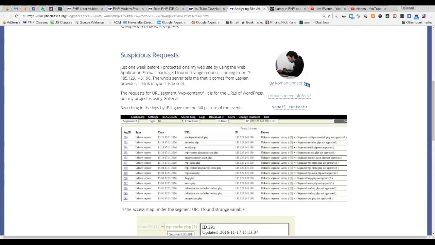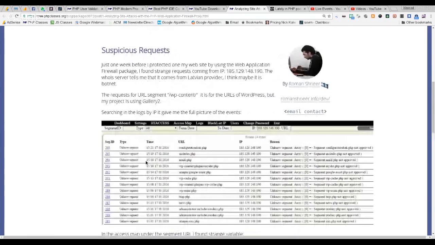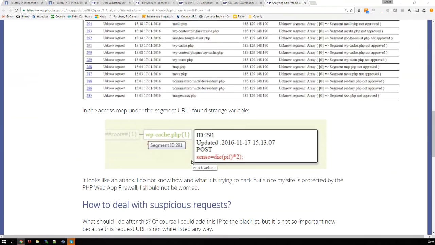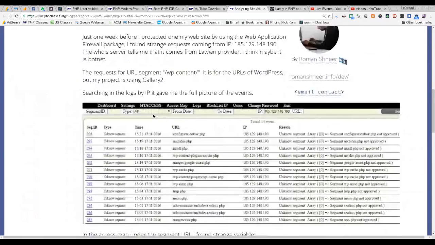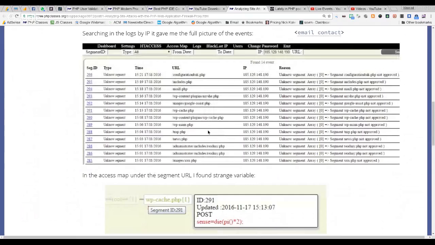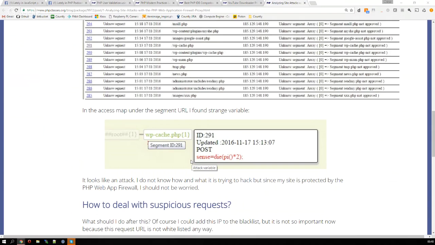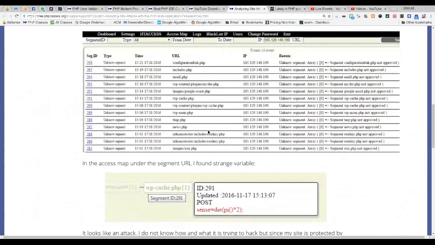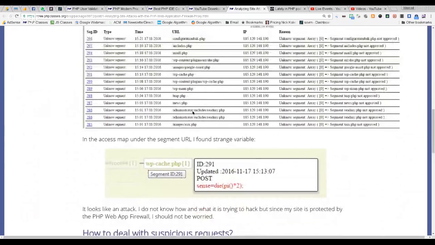And the idea is that you only allow to pass requests that are really for your application. So you can configure this firewall to block other types of requests.